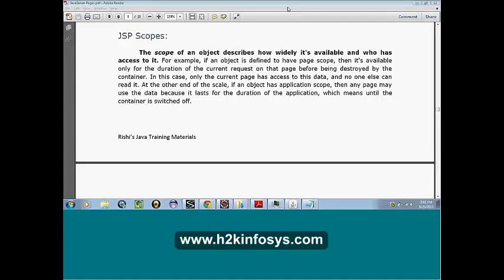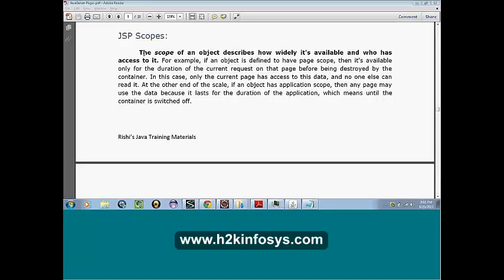The scope of an object describes the visibility of an object, or how widely it is available and who can access it. We can access it in the same page, or we can access it across the application.